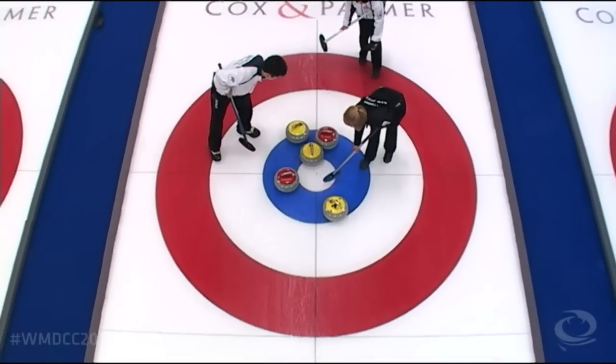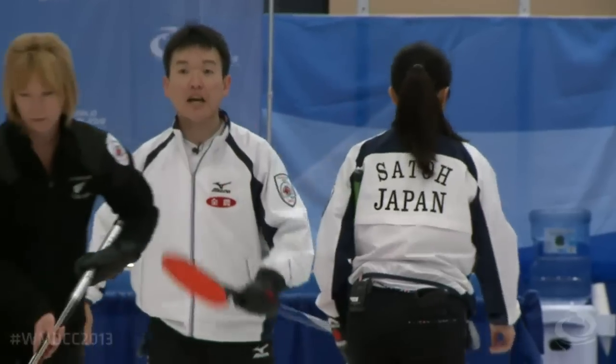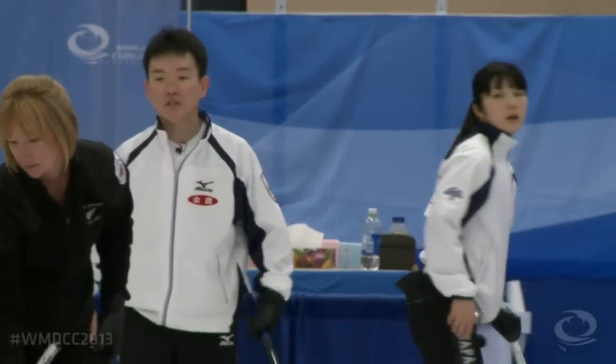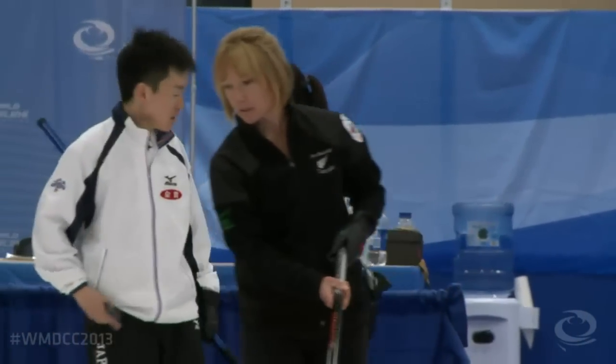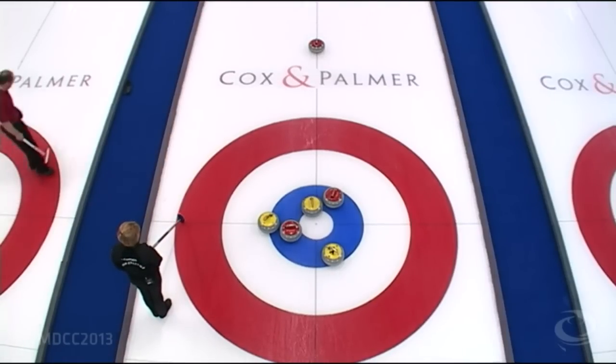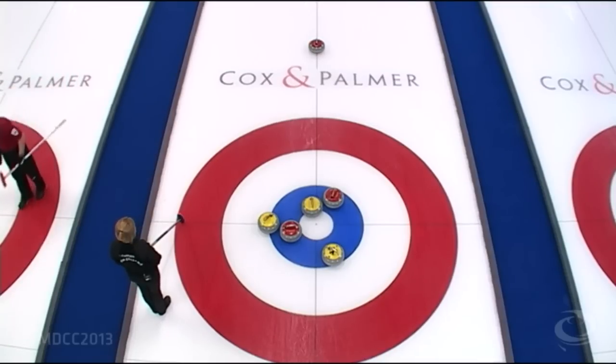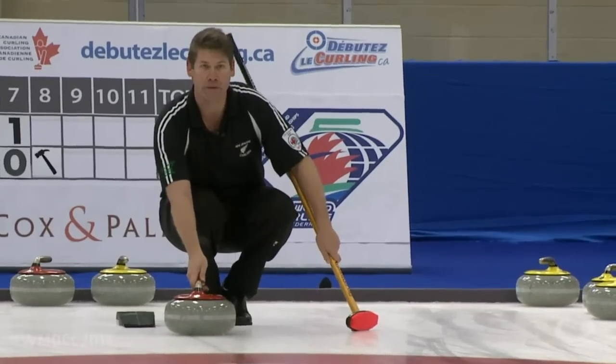Don't want to bounce too big here. Oh, just weld right on top of it, Nat. And that's a tough result. Could even leave a triple, but they're going to weld one in there again. Hans Franlob and Natalie Campbell have effectively played this way all game, so I guess why change? Certainly does seem to be a hit there, the exposed yellow, that could get you closer to winning the game.